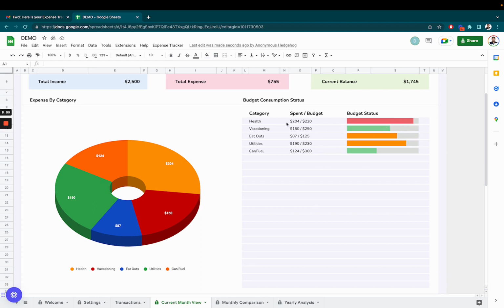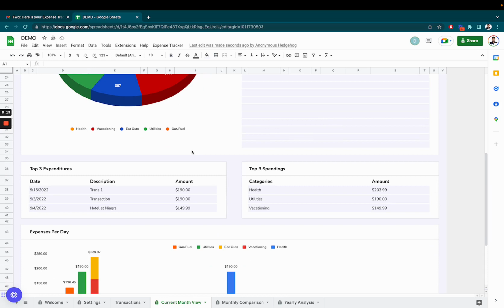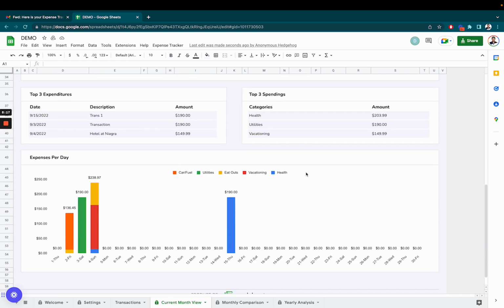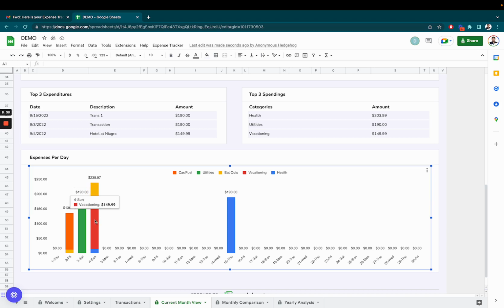You can also see what you spent and what's remaining out of the budget for each of your categories. Then you can see top 3 expenditures for the month and top 3 spendings in terms of categories. And lastly, you have a chart which shows you every day's individual spendings broken down by categories within the same bar. If you hover on the bar, you will also see the values for each of those categories.